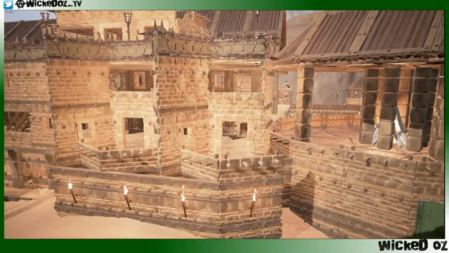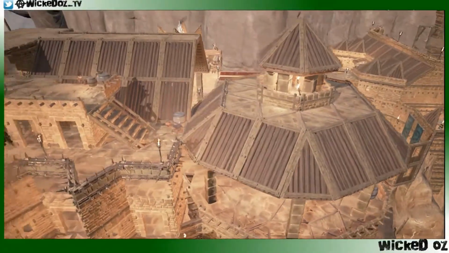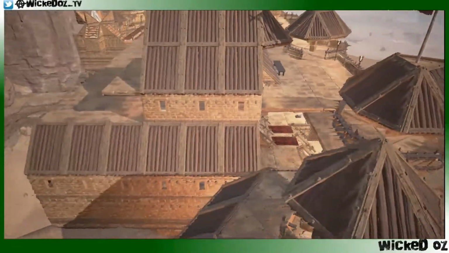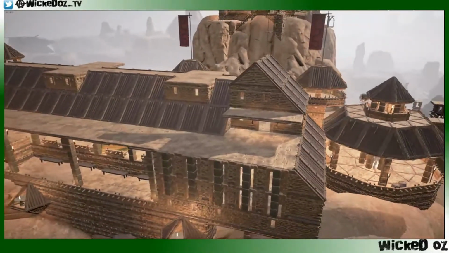I wanted to include different textures, different depths, different angles. I didn't want just a boxed cookie cutter type of structure that we would call our townhome. I wanted it to have a lot of character, a lot of different angles, some color variations.